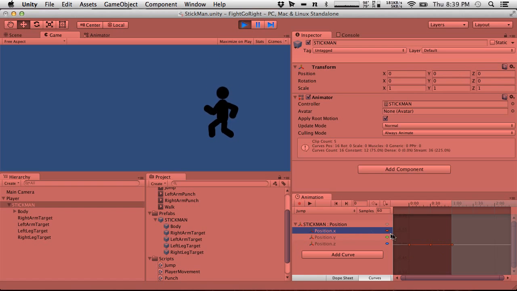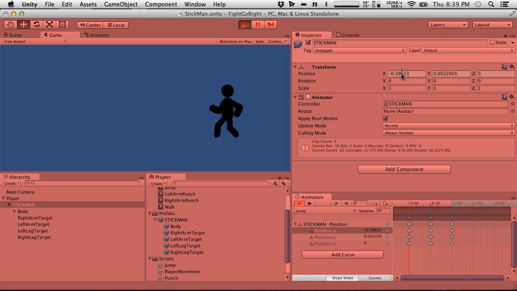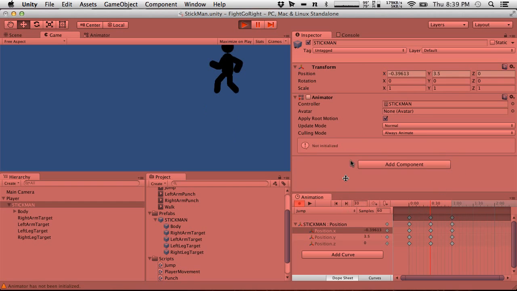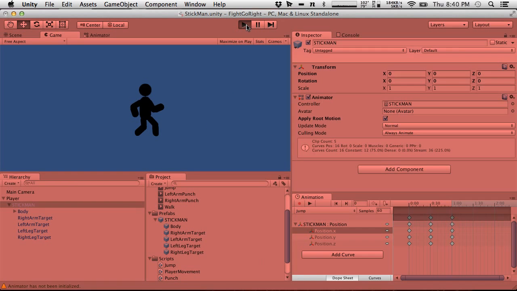Oh, I know why. It's because this doesn't default to 0. That makes sense. So let's clean that up. The position X has some movement on it. Let's get rid of that right now. We don't want any of that. On the first frame, we're going to set it to 0, and on the next keyframe, we're going to set it to 0 again. And on the last keyframe, I think he's set to 0. No, he's not. So we're going to set it to 0 one final time. And the Y should be 0 at this point too. So let's do that. Hopefully that saved. I think it did. Let's hit play, do another jump. There, now he's not doing the forward thing.